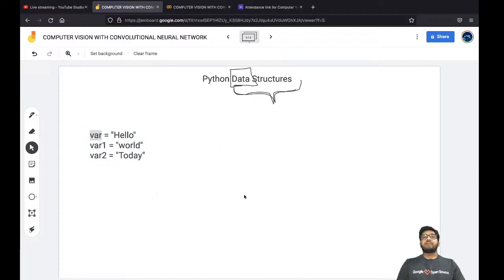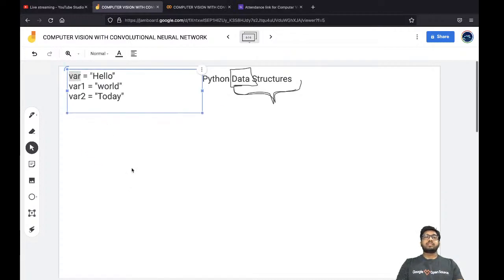That means after 10,000 lines of code, or 1 lakh lines of code, I want to reuse a certain point. So I have to recall which variable I saved today in, which variable I saved world and hello in, and so on, right? Now we are going to see more methods of data structures, how we can easily tackle this situation.